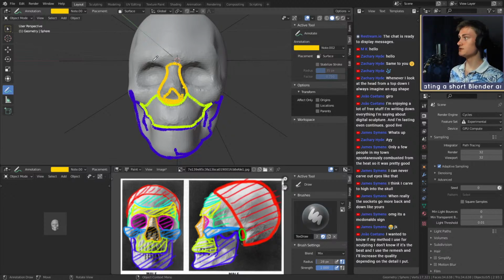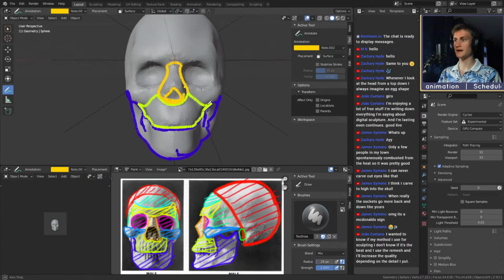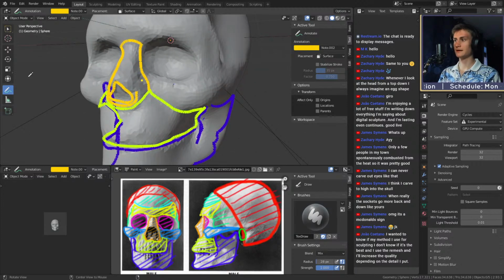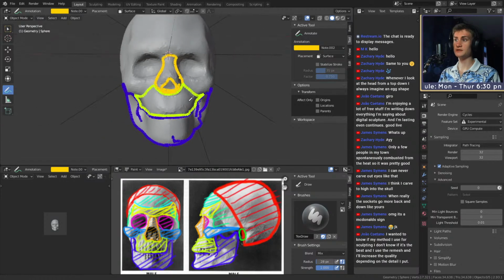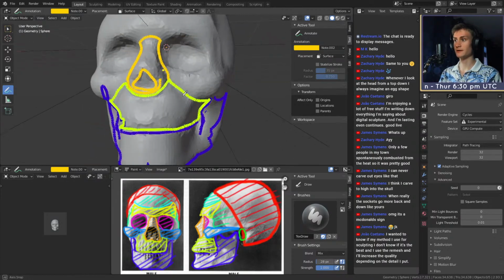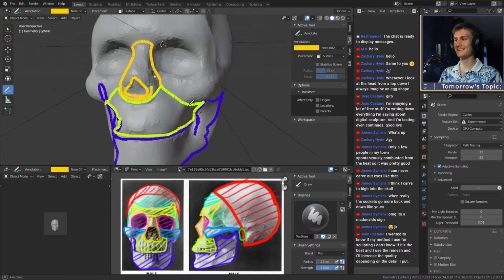So depending on what you need or what you use, you either need dynamic topology or you don't. I've used both techniques before. Of course, using a character base mesh is quicker, but I prefer starting with a sphere, just because it's actually quite fun to start with the skull.